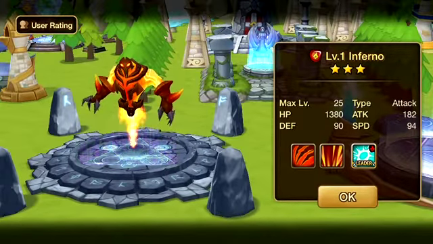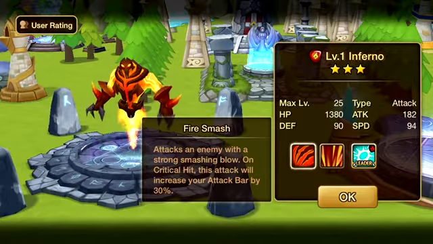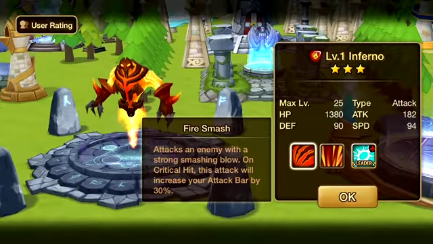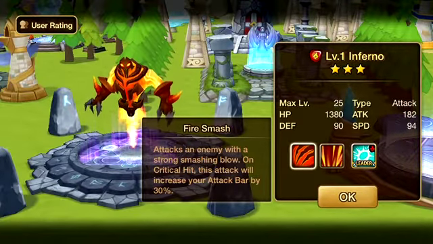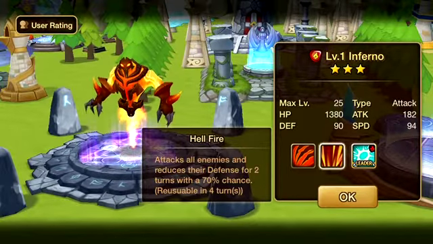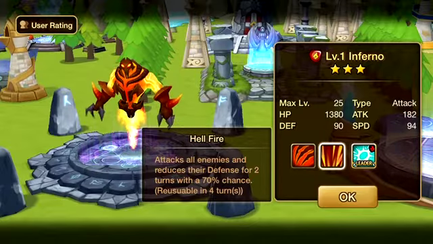Now let's take a look at his moves, see if there's any patterns in them. His first skill is Fire Smash. Attacks an enemy with a strong smashing blow. On critical hit, this attack will increase your attack bar by 30%. So we know that critical hits will already help him. Hellfire attacks all enemies and reduces their defense for 2 turns with a 70% chance. Cool, so he's going to hit all the enemies and lower their defense more often than not with a 70% chance.